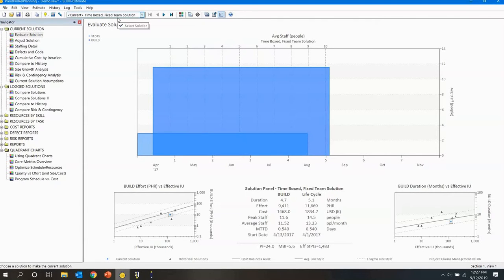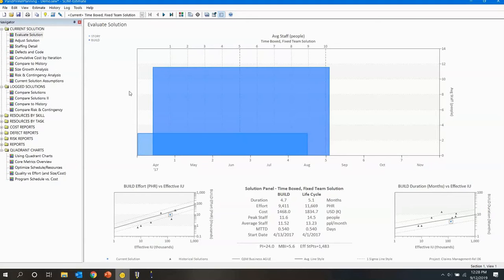What you are looking at here is I've run what we call a time box fixed team solution, fairly typical for some of our Agile customers. They're fixed, right? You want to find out if I've got a certain team size, 7, 8 people, whatever it might be, and I'd like to release on cadence, or I at least have a planned release coming up that's going to be 6, 7 months away, maybe only 4. Then I input that information and assume a productivity from history.